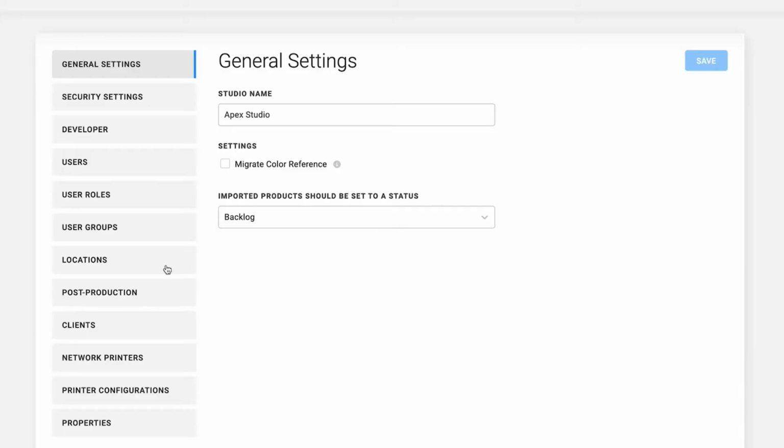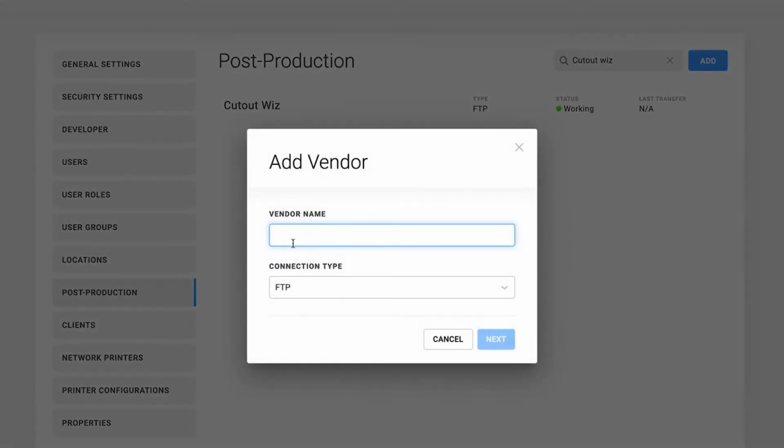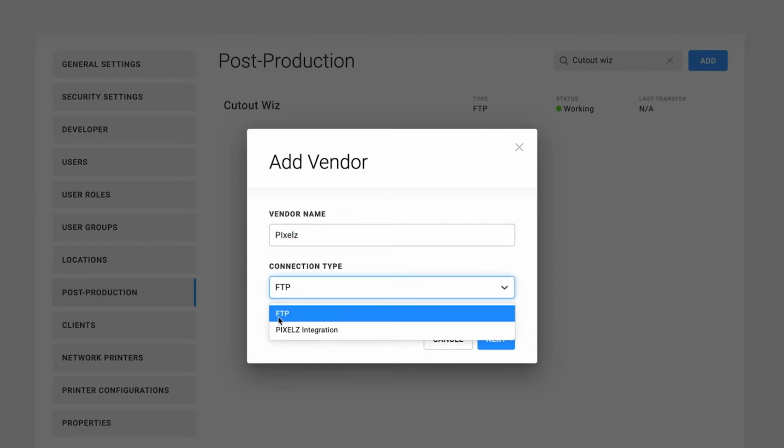Integrating external vendors into your Creative Force workflow is pretty simple. It starts by setting up your preferred vendor in the system. If your favorite post-production vendor can accept images via FTP, then they can be set up to receive images from Creative Force. Some of the larger vendors, like Pixels, can accept an API integration. You can set up multiple vendors in the system, and setting up multiple vendors allows you to make sure that you're using the right team for the job.